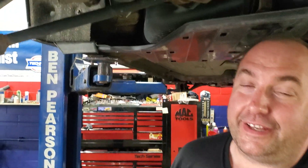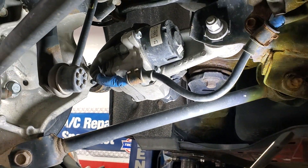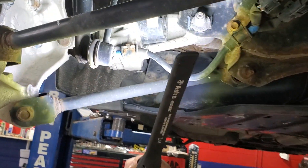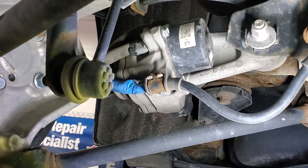But when it goes bad — there's nothing wrong with this one here, but if it does go bad, it can get kind of pricey. This one's still working well. We just wanted to show it because it's a unique feature, not often seen, but some people inquire about it. Some people probably don't even know that their Acura has rear wheel steering.